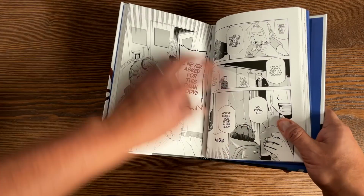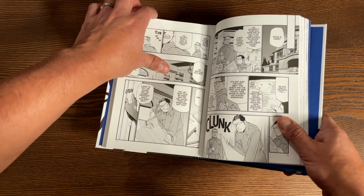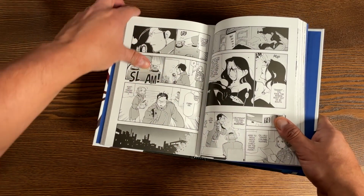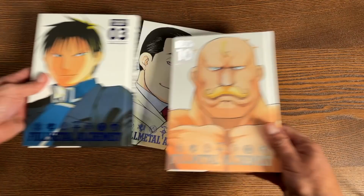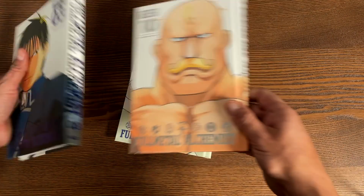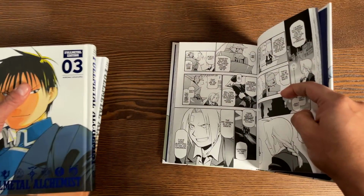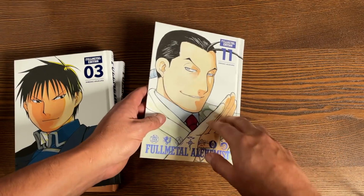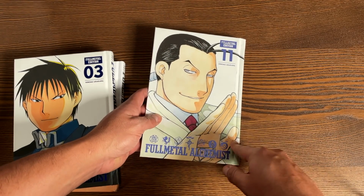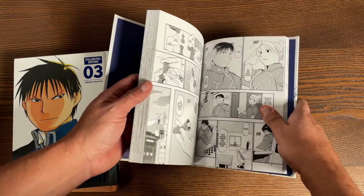You put a deluxe edition or something in hardcover that I really enjoyed already and I previously owned, and give me a nice presentation, I'm in. So that's why I decided to pick this up, as well as the future volumes. You have 10 and then 11 here. And somebody asked me how many are they going to do, and I think based on the fact that these are 1.5, not 2 volumes per one, it's probably going to be like 15 or 16 is what Viz said. So we will see.